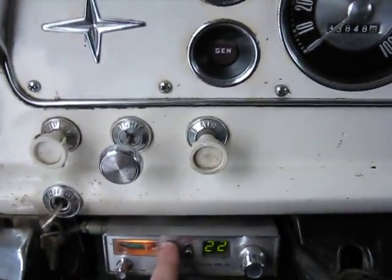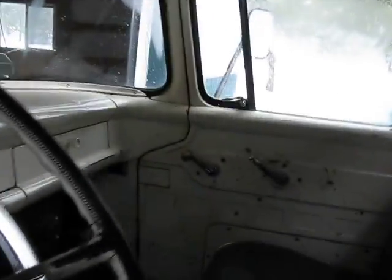It works. It's more sometimes. It's got a PA. You can yell at people going on the road. They don't like that too much. Horn. Yeah. There she is, though. All unloaded and all good.